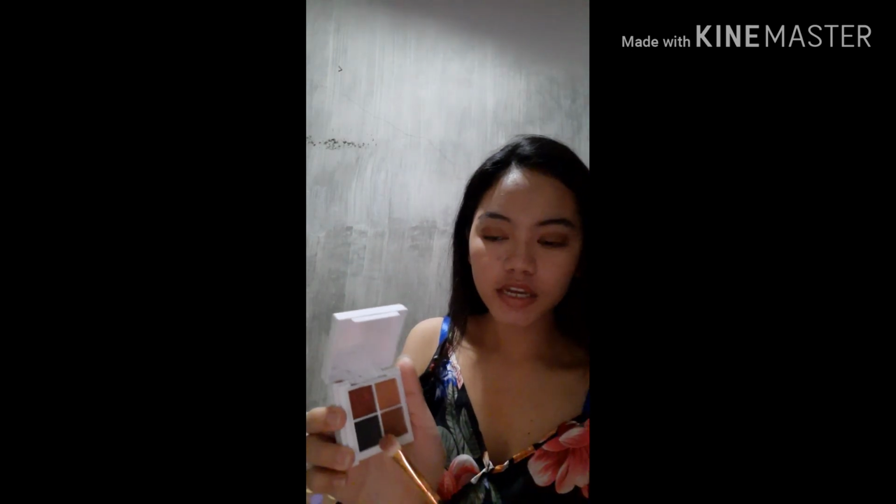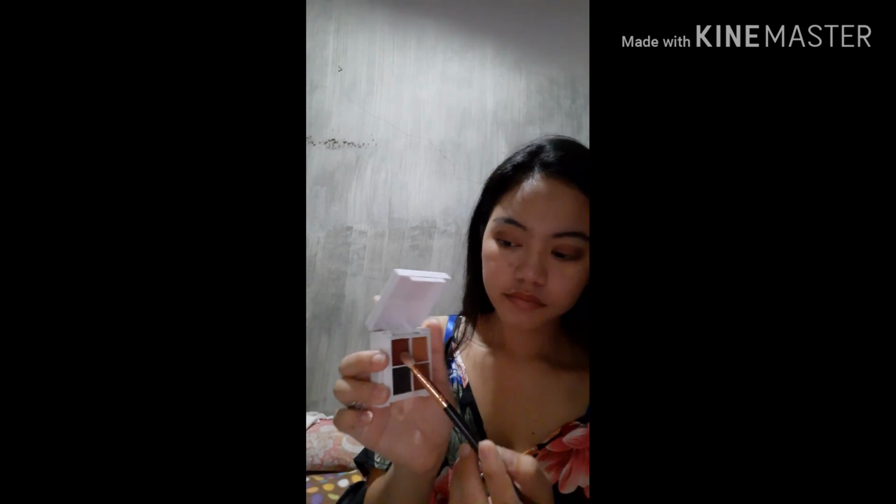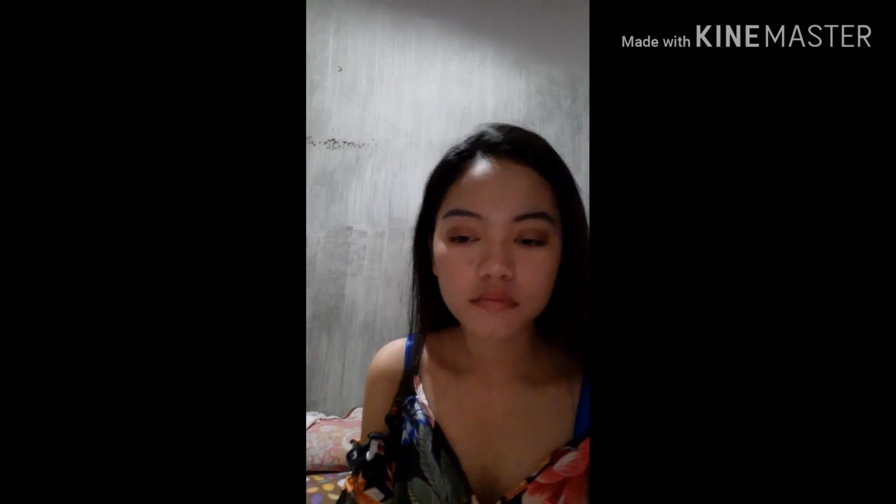Ang next guys is maglalagay lang ako ng red copper na may glitters which came from the Blight Face Palette also. So ilalagay ko lang siya sa gilid ng aking eye crease para maging dark to light. Ipo-focus mo lang siya sa gilid.